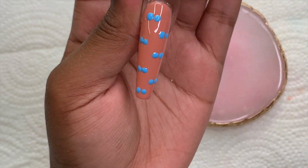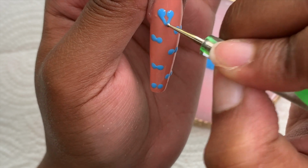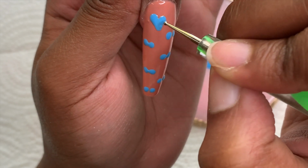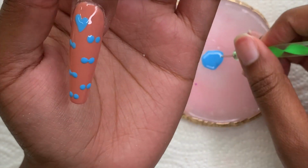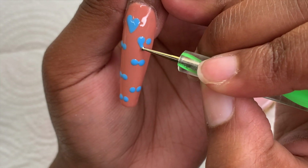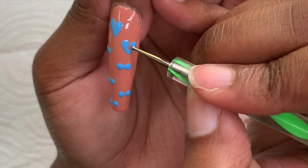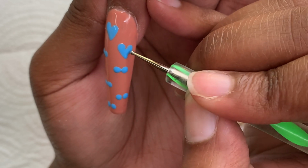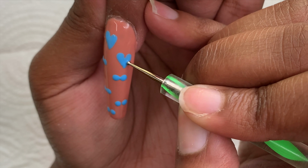Once I finish the last two dots at the bottom, I go in with the smaller side of the dotting tool. I dip it back into the gel polish on the nail palette, and I make a V shape with the two dots. I just drag them down to create a little V, like I'm doing here, and it is super easy. It's not much to explain, because as you can see, you just drag the two dots down. You just keep doing this for all of the two dots, and you cure.